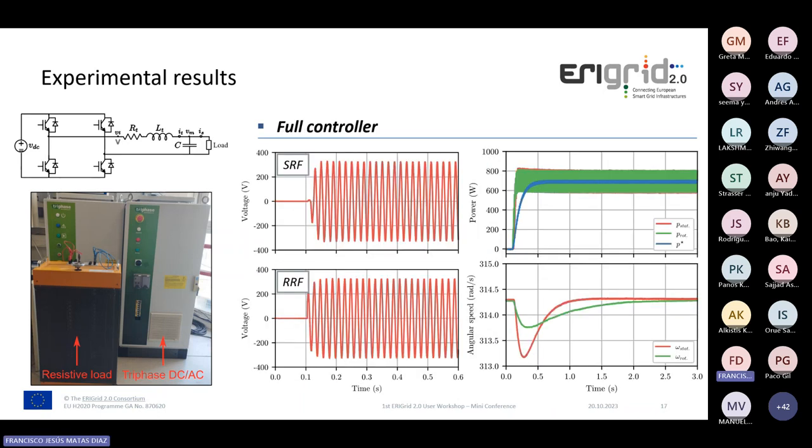The following results are the response of the full controller. The set point is the amplitude of the electromotive force of the virtual synchronous generator. A step on the voltage across the resistive load also means a step on the power delivered by the inverter that is directly translated in a perturbation on the frequency of the virtual machine.